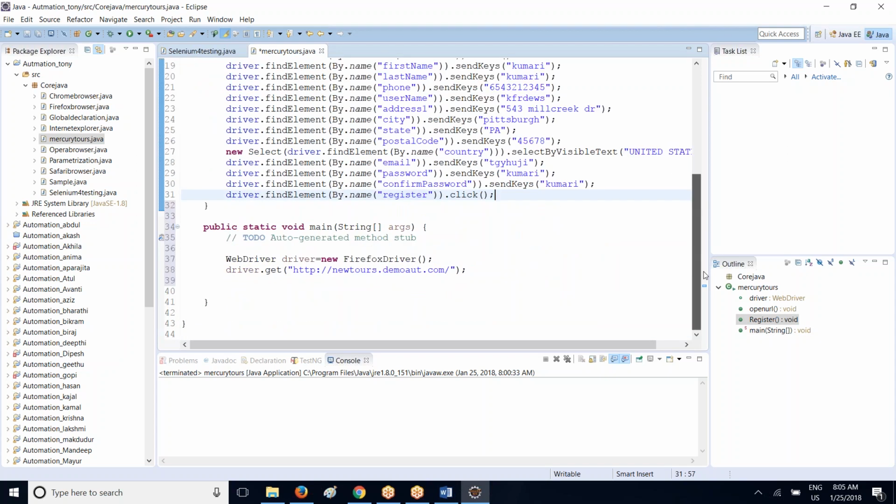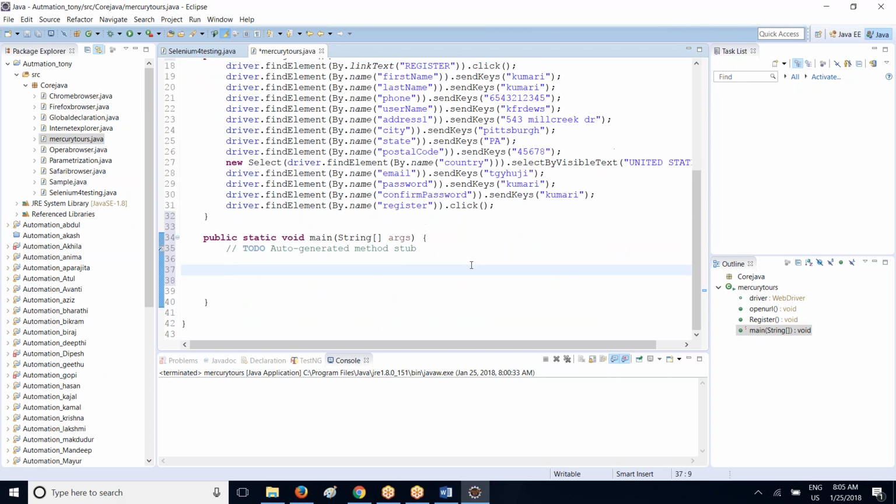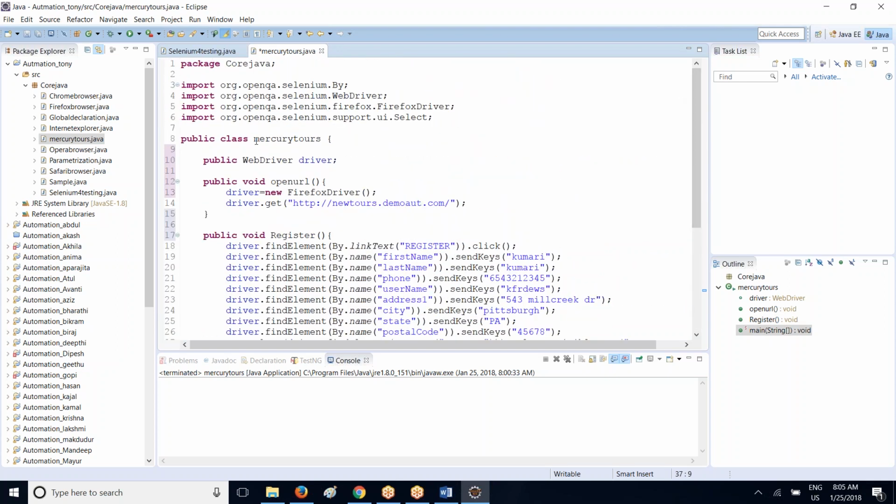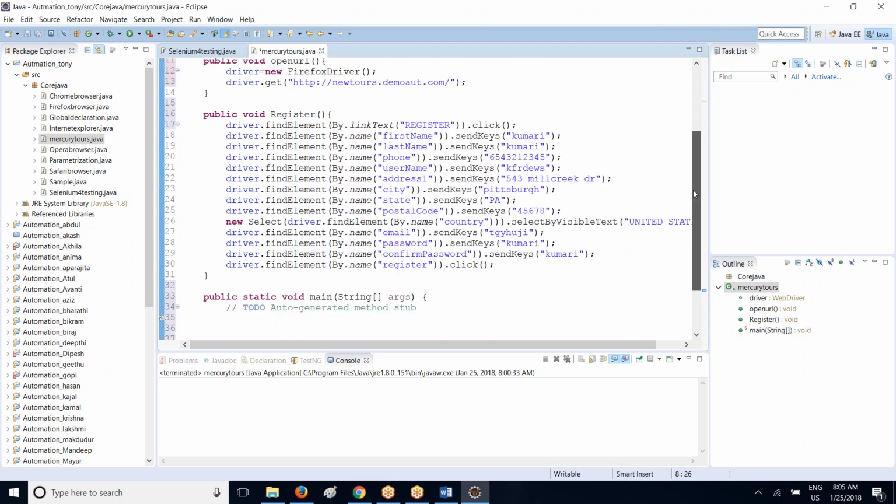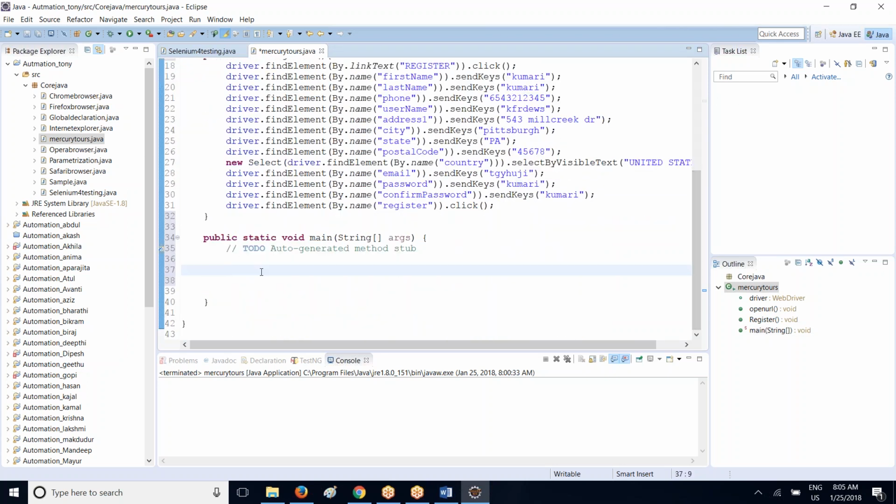Now coming to the main method. What will you write in the main method? As I wrote earlier in localization and globalization, the name of the class, right? You're calling all the methods from the class in the main method. So ClassName m is equal to new ClassName.